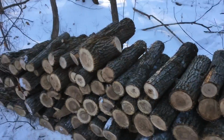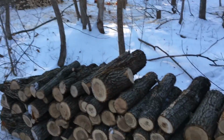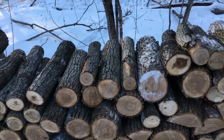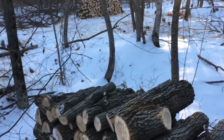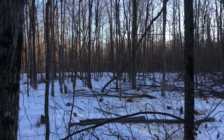I got done. I should have had two full cord, but have that one and this, so probably a cord and a half, I guess. Next time I'm out, I'll round this one out, and hopefully I can kick it up a notch or find a place that has a whole lot more wood that's closer. So that's about enough for today.